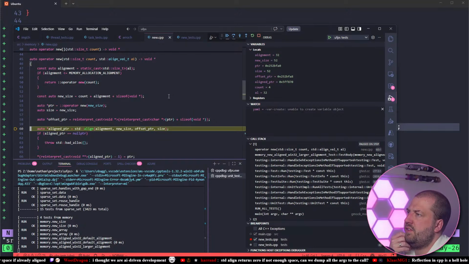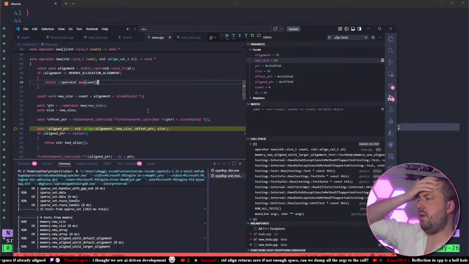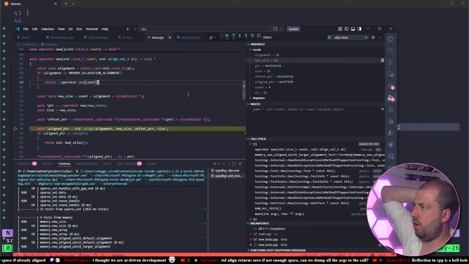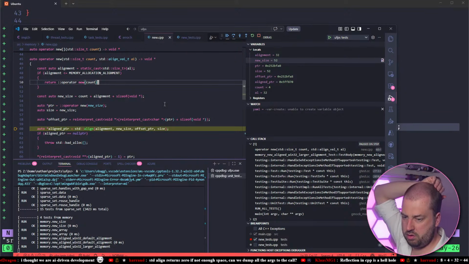Why am I not mathsing correctly? That'd be 8. 8 plus 32 is 40. 40 plus 4 is... Oh, these hex values. No, they're not. What? Am I being stupid? Am I missing something really, really obviously trivial to everyone else?